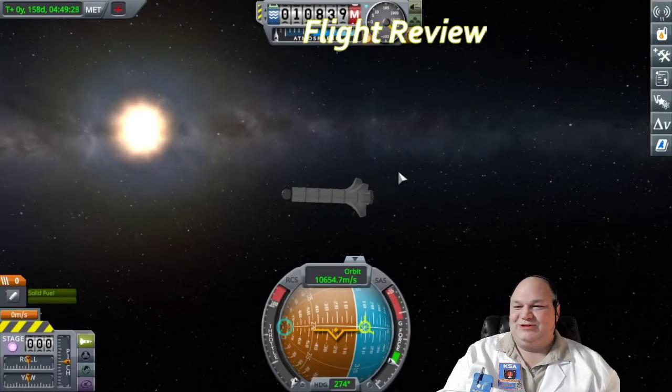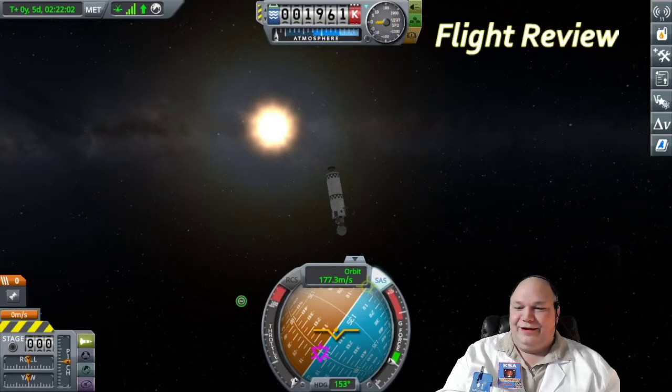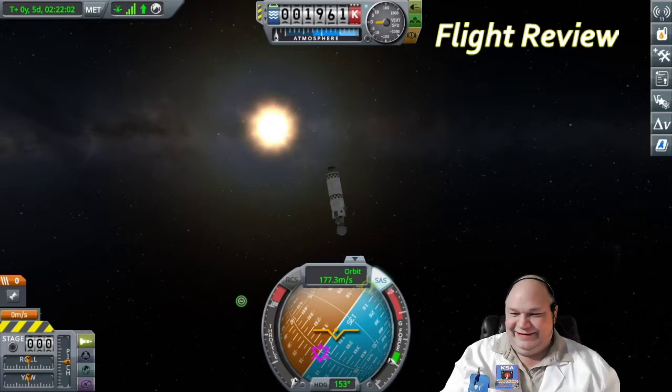Then I looked at this piece of trash floating out there being useless. It's flying around the sun. The web begins to weave. All right, so there was the flight review. Yay! We'll go back to the Space Center.